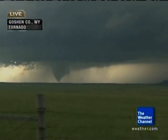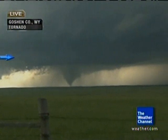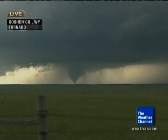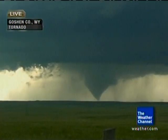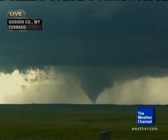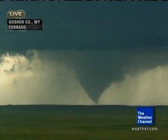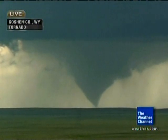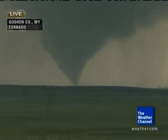that will drop down in the updraft that gets triggered along that edge of the gust front that is wrapping around it. But this is a classic mature stage tornado right now with the clear skies. That's rain-cooled air wrapping around. It has provided the rotation for the updraft of this wedge-shaped tornado that is working its way across southeast Nebraska.